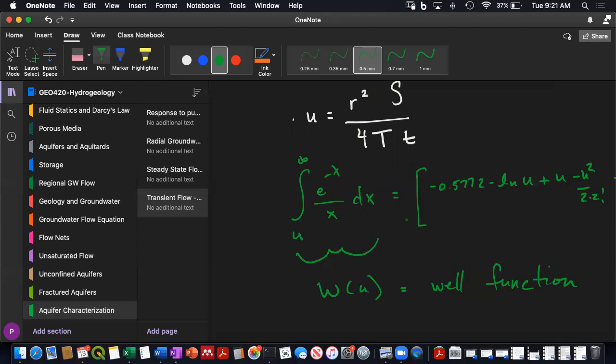And so what you would do is you would calculate your u, and then you would go to this table of well function values, and you would find out what the value of this infinite series is for your value of u. All right, today computers will do this infinite series for you. We'll probably still use some tabulated values, or we'll probably use a plot of the well function that I've made.